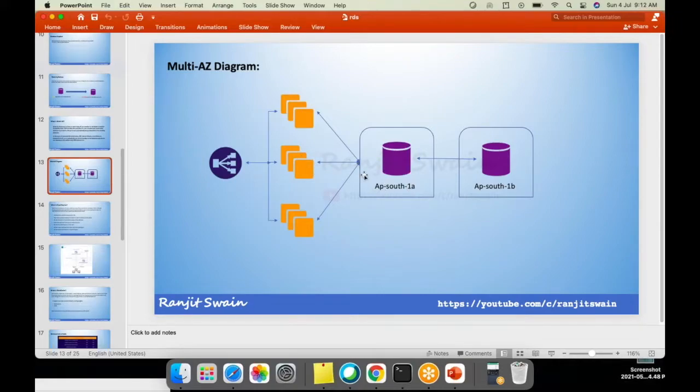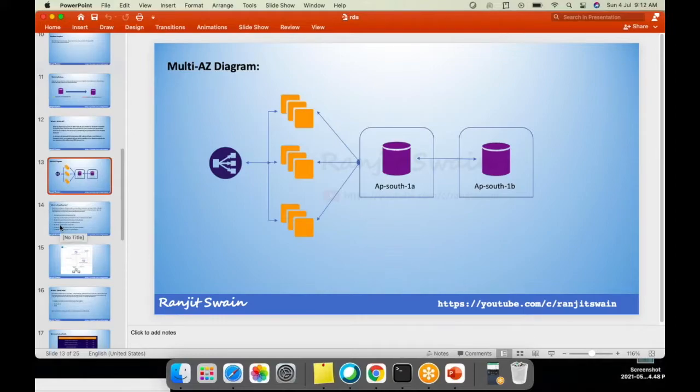What happens is the automatic synchronization to the secondary database. In case of any failure or disaster, this will fail over automatically to South 1B, another availability zone. So this is the simple diagram, and it's straightforward and very simple. One is down and the next one will be active.